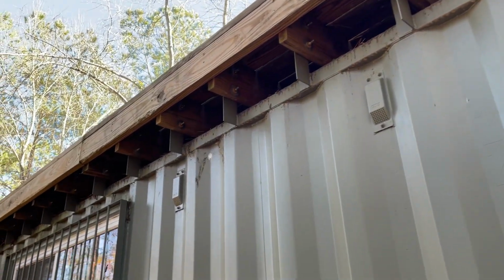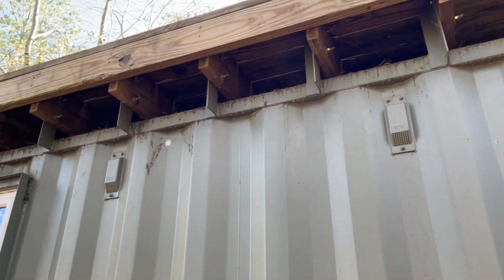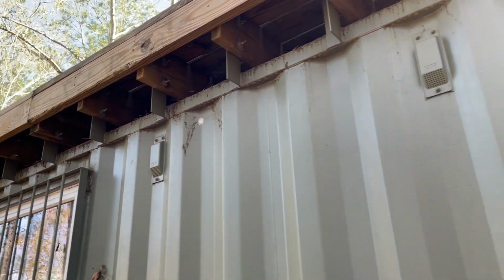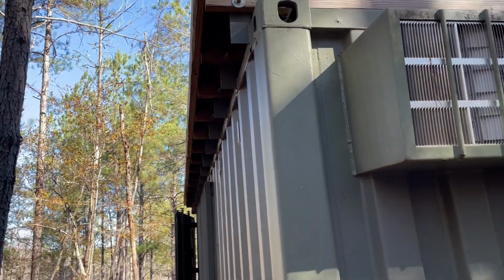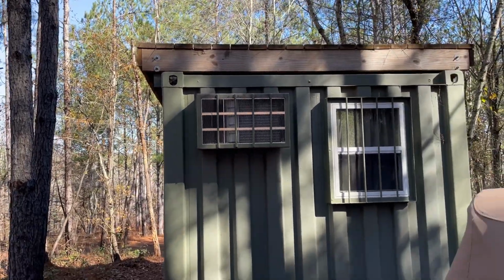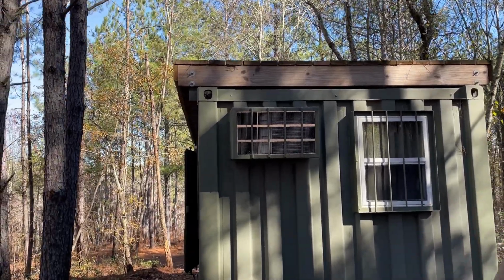For the joists, these are actually 2x8s. And of course, everything is pressure treated. Now, I said earlier in other videos they're 2x10s. So I'm wrong, but they are 2x8s and they worked very well. And one thing to notice here, this is the important part that I really put some thought into, and I'm glad I did. So as you can see, I'm backing up. Hopefully I don't trip. And you can see the deck is a little wider than the actual cabin.